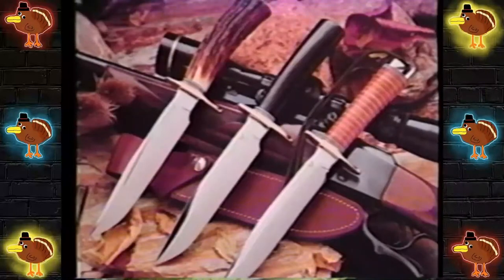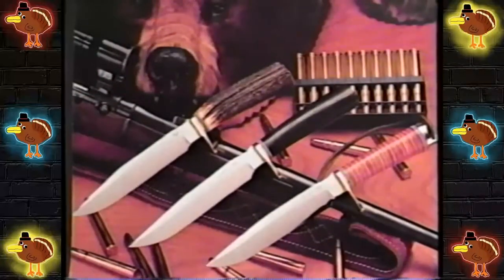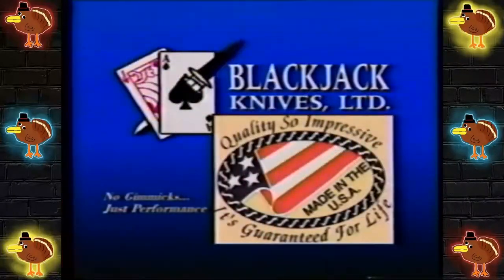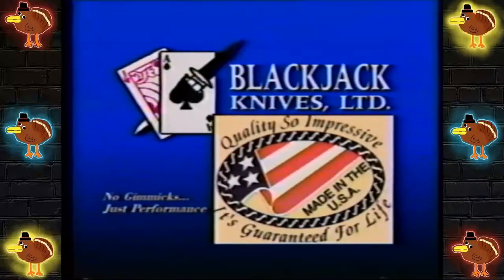The best steels, the best handle materials, the best designs. No matter what kind of knife fits your lifestyle, Blackjack creates it at better quality and a better value for you. Because we believe in our products so strongly, every Blackjack knife is backed by an unconditional lifetime guarantee. If for any reason our knife should fail, just send it to us and we will replace it at no cost. You can depend on Blackjack for precision, performance, and quality.